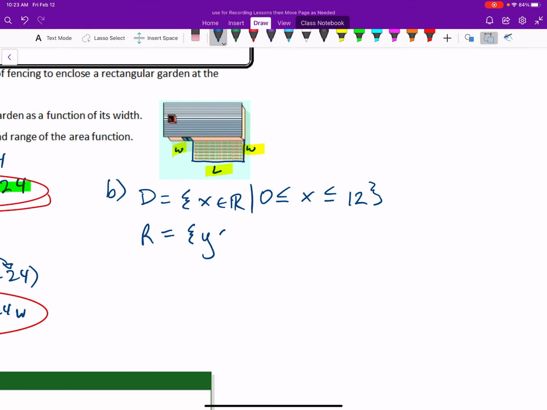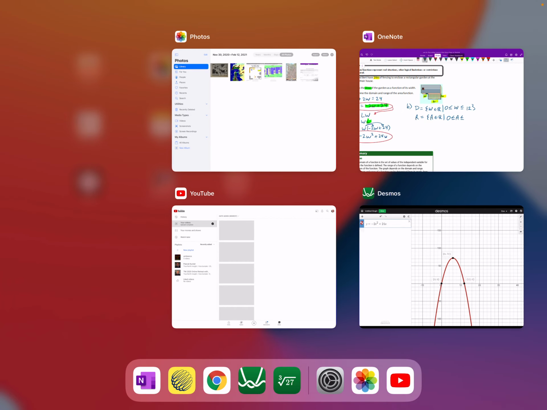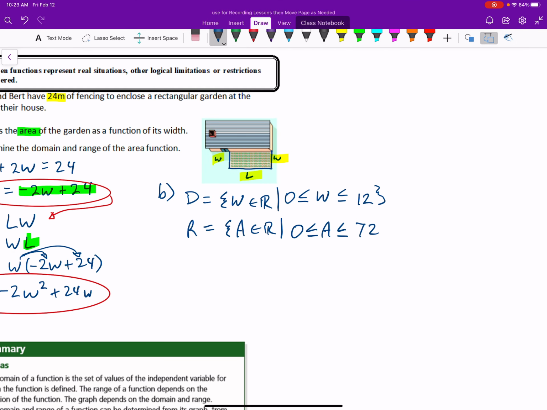So again, I've got a restriction on the range as well. So I can't go below 0. And actually, I shouldn't be using x and y. I used x and y on the graph because that's what Desmos does, but let's use it in terms of what's going on here. So the domain was the width. So the width could be any real number, but it has to be between 0 and 12. And the range, of course, is the area. So A could be any area between 0 and 72. And when I use those variables, it's easier to remember that they're representing width and area, and to help us understand why it can't go below 0 for either width or area, and why there's a maximum as well.